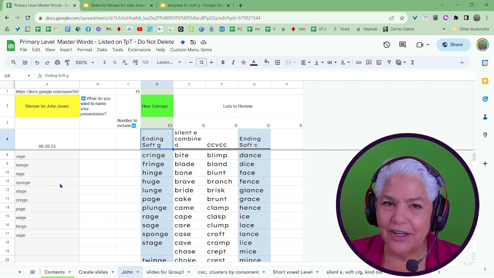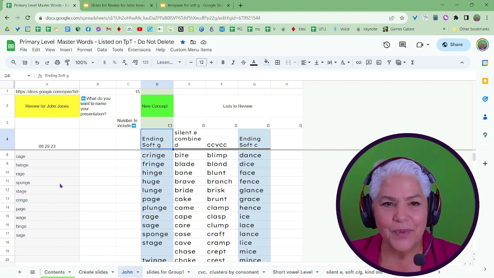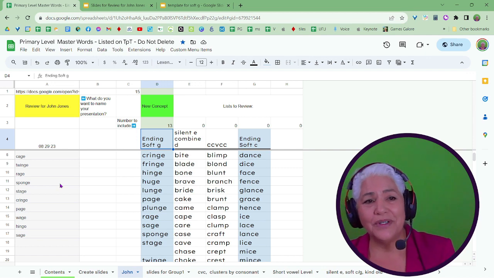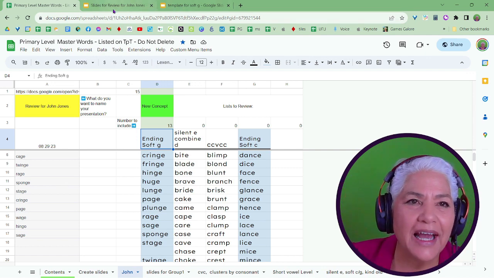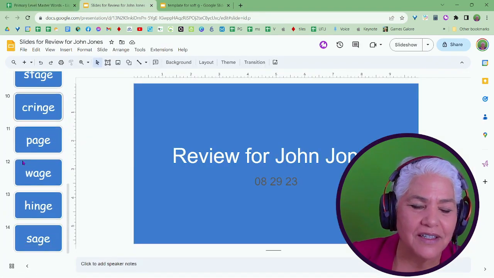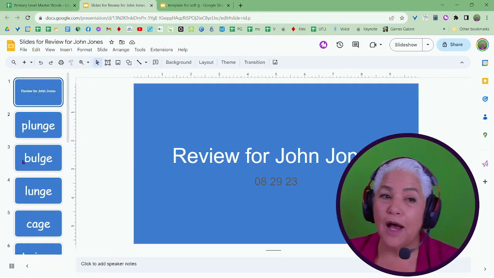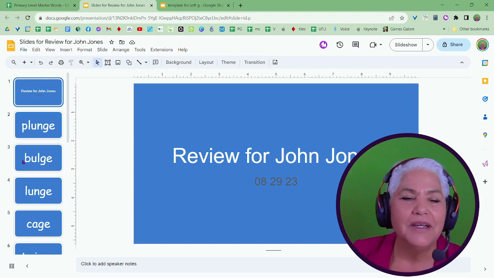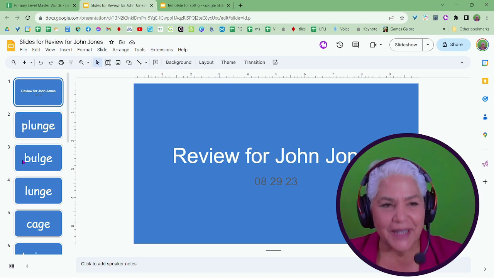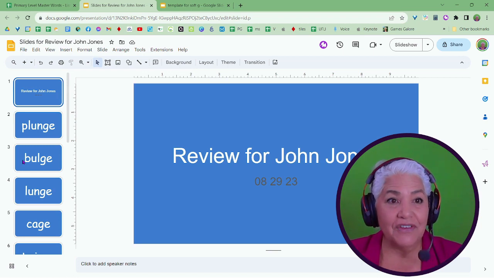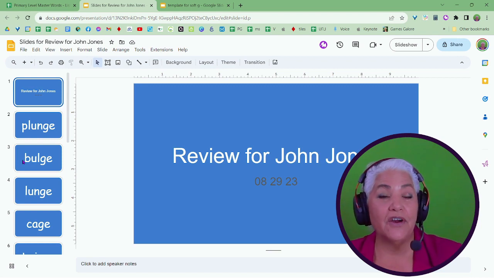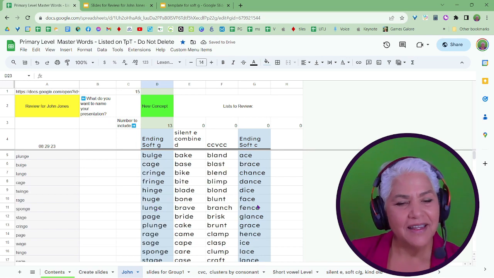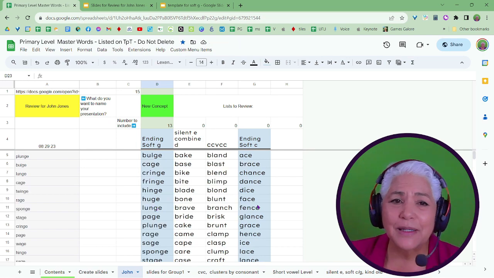So I don't know how to do it so that it catches that error. A better program would know how to do that. I don't know how to do it. So just make sure you don't ask for more than there are words. Okay, and now I have here, this should be all the soft G, ending soft G words. And now I could make a copy of this and call it soft G words and go back to doing review decks for John, whatever. I'm not a programmer, but I wanted to make something useful. So with that caveat that you cannot ask for more words than there are, it works okay. There. And that's it. I hope that's helpful.